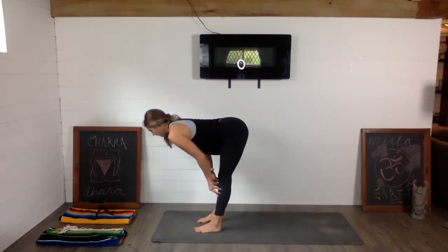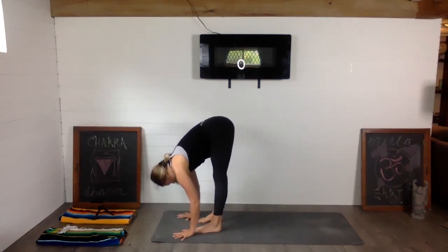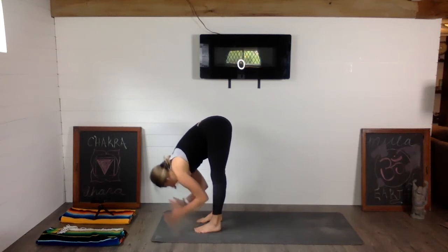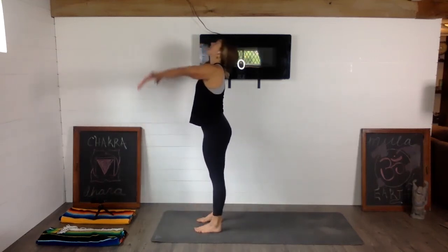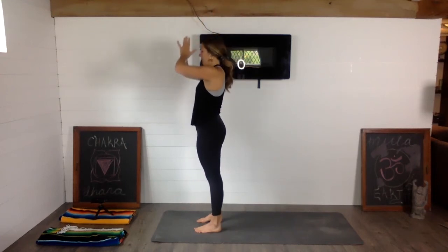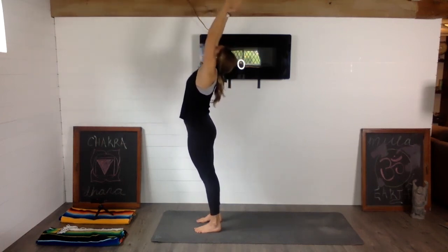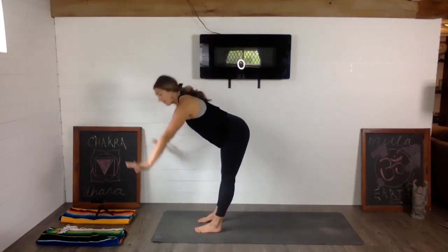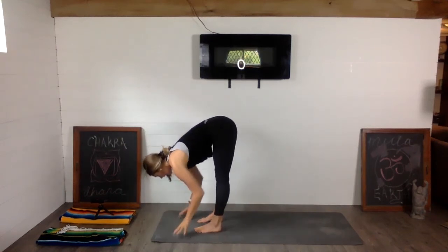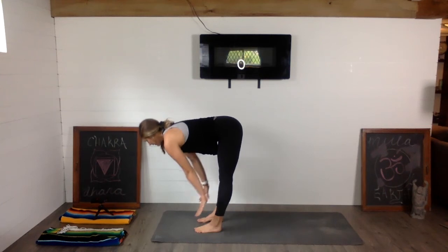Fingertips to shins. Lengthen out through the heart. Exhale, fold. Root down, rising up. Exhaling your hands to your heart. Second side, inhale, arms reach up. Exhale, arms wide. Inhale, halfway lift. Exhale, fold.